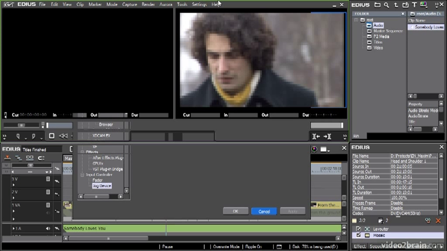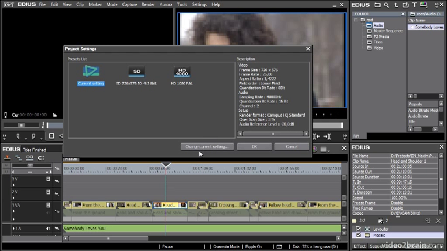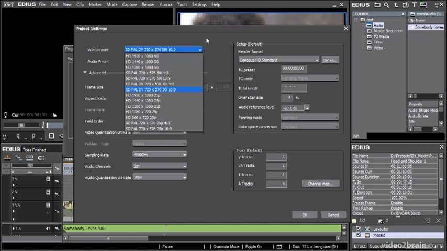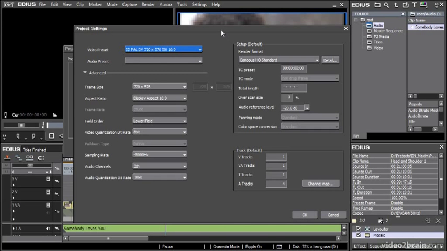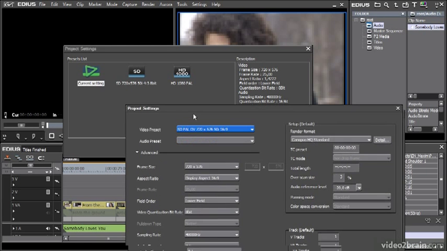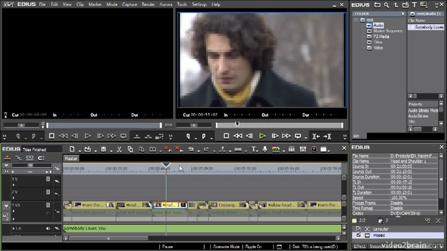If I move over now to the project settings just for a moment, I just want to draw your attention again to the option to change the current setting. If you change the current setting, you can do quite a lot to adapt the media that you're conforming to. Now, the issue for me is, of course, that I want to be able to toggle between different formats pretty quickly. And you can't do that from inside of the project settings panel. You can choose existing presets and you can modify the presets, but there are some limitations. If you want to really make changes, you need to generate a new project preset. It's not that bad to do, but it's just one of those things that you need to go around and about for.